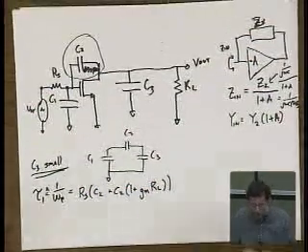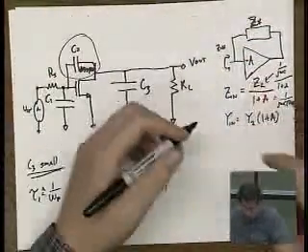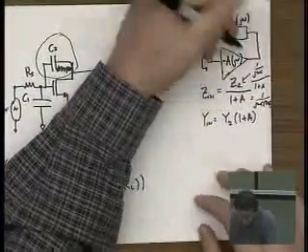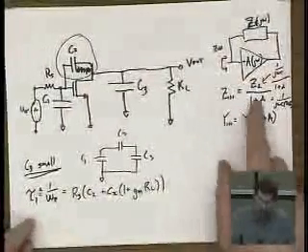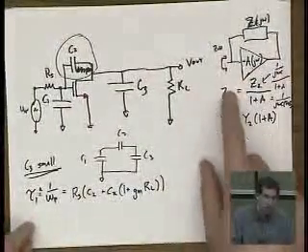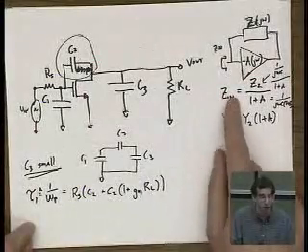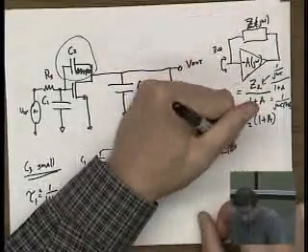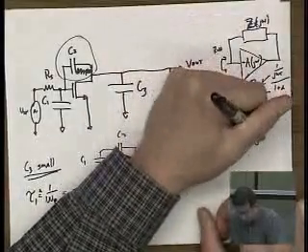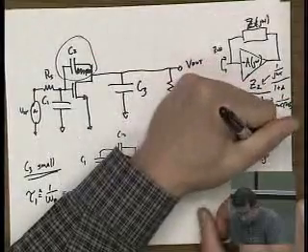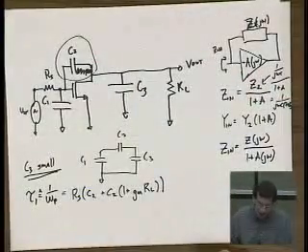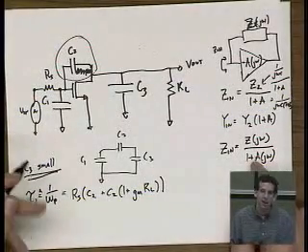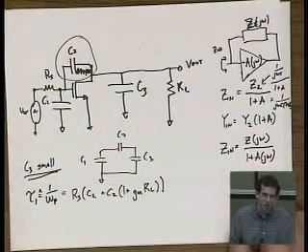Well, there's nothing here that's saying Z can't be a function of j omega and A can't be a function of j omega. This Miller analysis still holds, and it's not an approximation in this case. Z in, more generally, really is Z of j omega over 1 plus A of j omega. So now what ends up happening is that if you have a capacitor and you have a frequency-dependent gain, then you'll end up in general with a complex impedance.